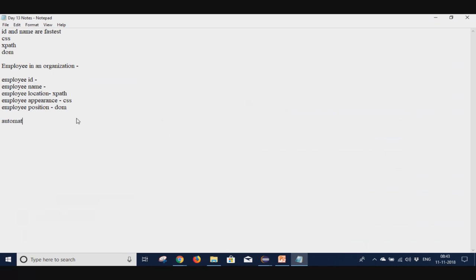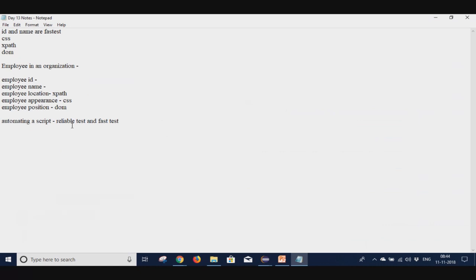Because when we are automating a script, we do not have the entire time in the world for running our script. Ideally, our effort at the script level should take less time than the manual effort. If our automation tests are taking more time than our manual tests, then we are going towards a failure. So there is a thin line drawn between a reliable test and a fast test. You do not want a fast flaky test.